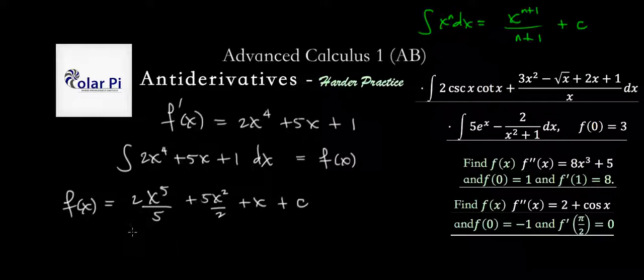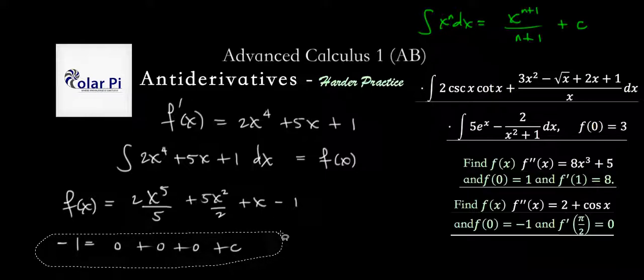And now there isn't really much cleanup to do here or here, so we're on to using this last piece of information. We know -1 is equal to f of 0. So f of 0 is like that, which is plug in 0 for all these x's. So that's basically saying 0 plus 0 plus 0 plus c. So c is -1. So that means that I could write a -1 right here, and then I could be done. So we've determined this specific f. We found f of x, yeah?